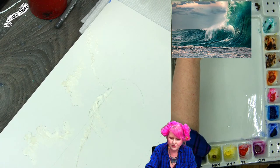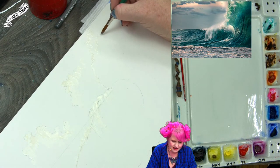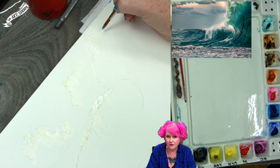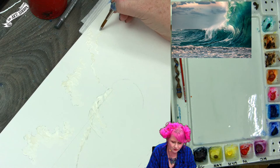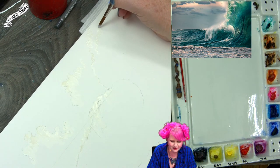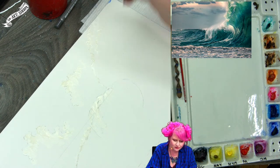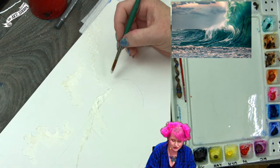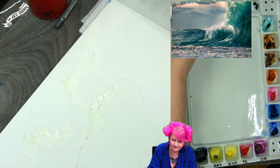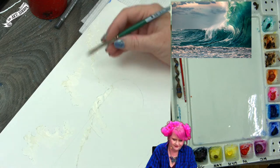Now, with Frisket, you want it to go on to dry paper, and you have to remove it when the paper is dry. If you try to remove it when the paper is wet, it's going to tear the paper. There are some very advanced Frisket techniques that kind of break those rules, and I will be sure to demo those for you guys. But for the basic purposes of basic Frisket, dry and dry.